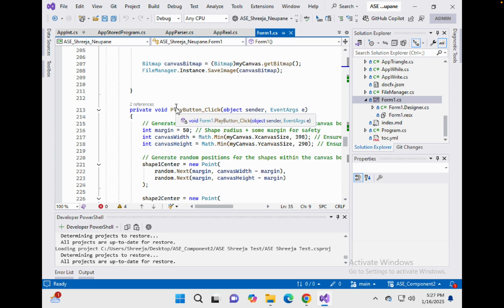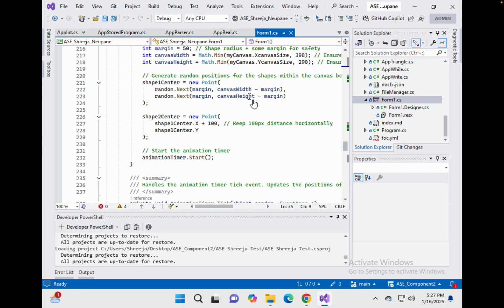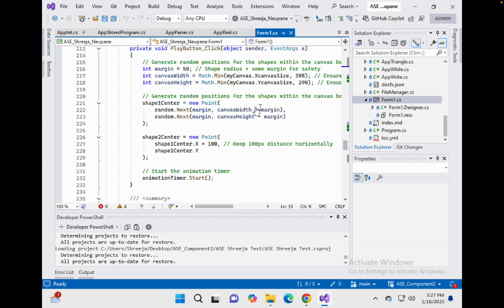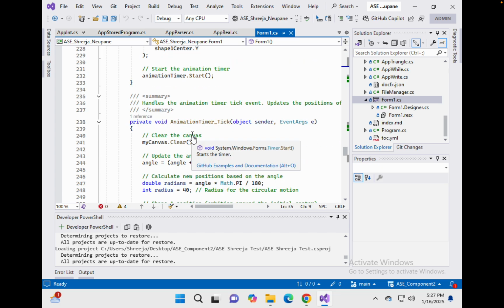When the play button is clicked in output, this code handles animated display of shapes like circle, rectangle and triangle on the canvas. Two shapes are positioned randomly within canvas bounds. As you can see over here, I have created a margin and the animation timer starts.